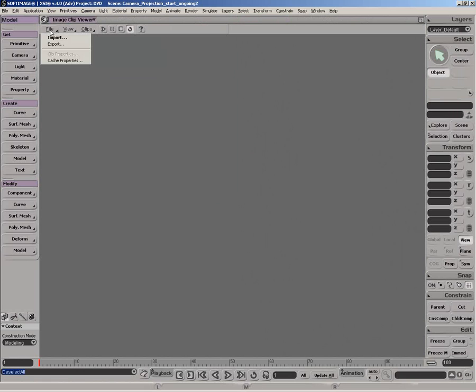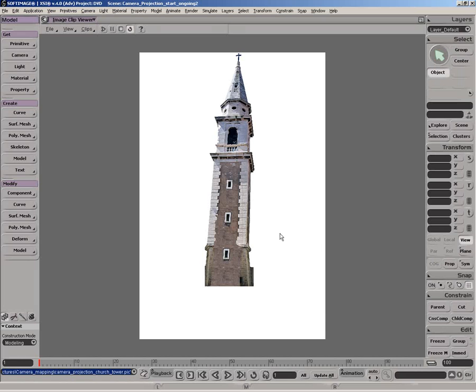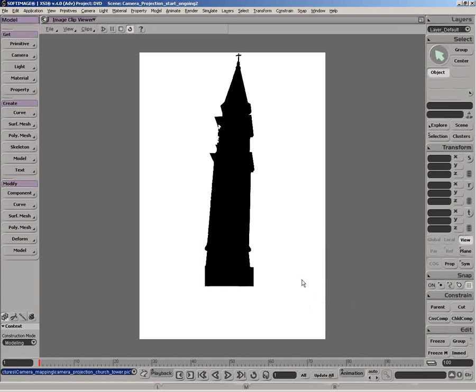For each of these objects, an image was created from the original where the relevant pixel details were isolated. This image, for example, will be mapped on a church tower. It was created with an alpha channel.